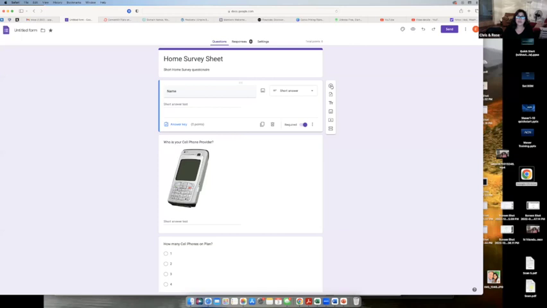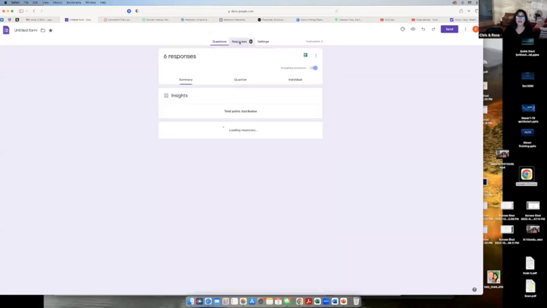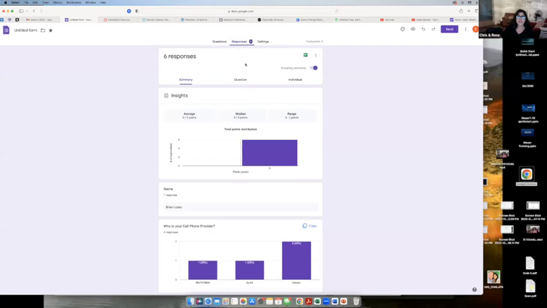I will cover one extra thing I didn't cover last week: under the responses, you can create a form. So right here it says view, see where that green is, view responses in sheets, which is really cool. Say you have all these different answers from different people, you get the survey sheets filled out, you would just click on that green button right there.